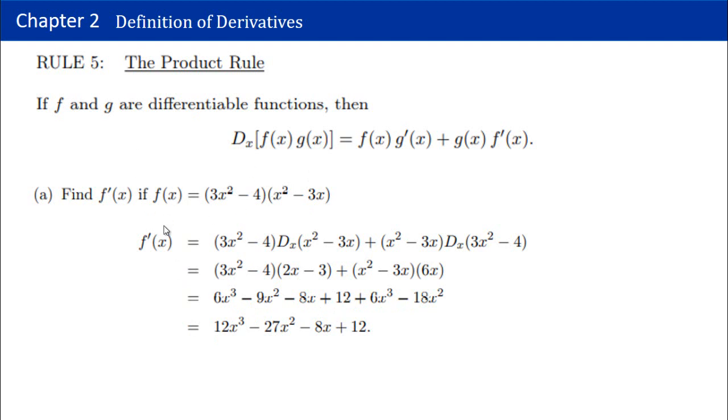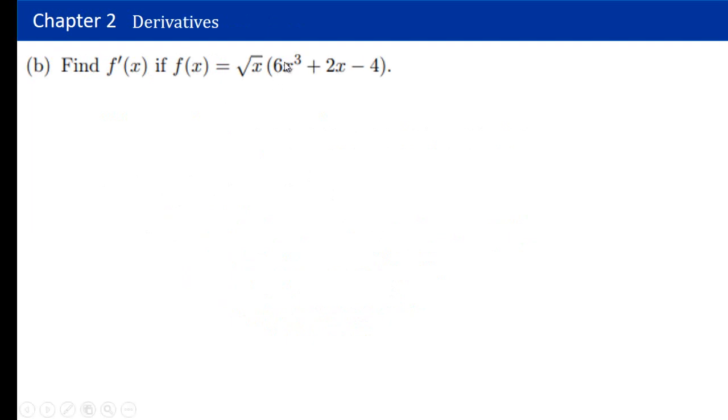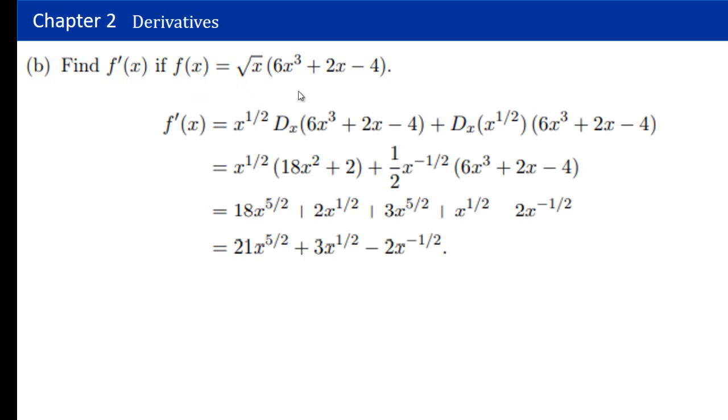Okay? So, for the quotient also, say for example, you've got square root of x times, we can multiply it right away, or we can also use the fact that we know that square root of x is equal to x to the 1/2, so it means you've got x to the 1/2, copy, then derivative of the inside, plus, copy, and then derivative of the other. We can also put it here, okay.